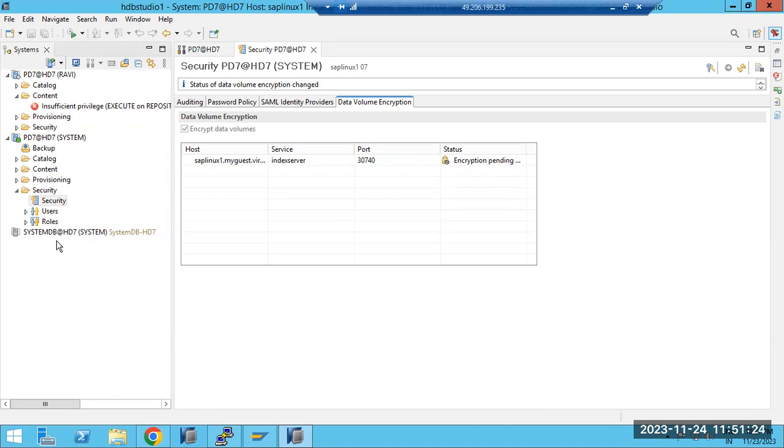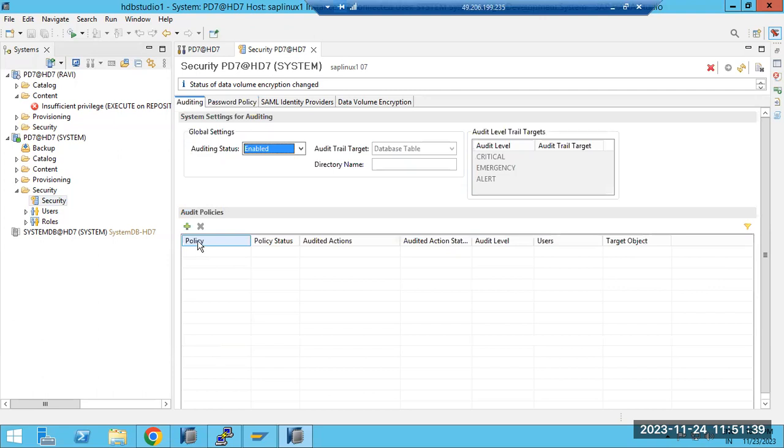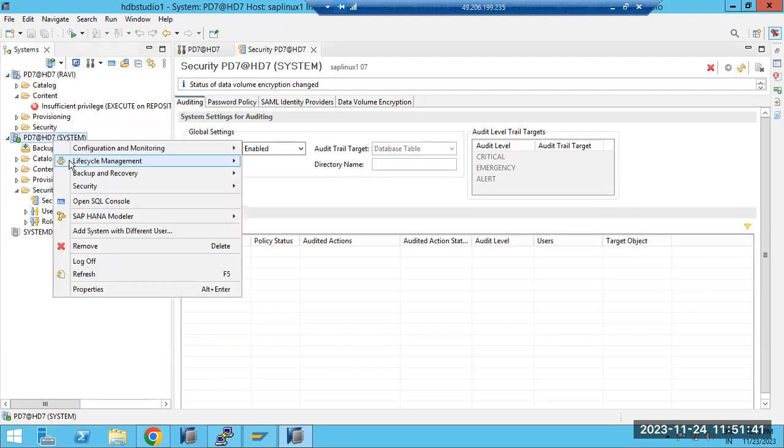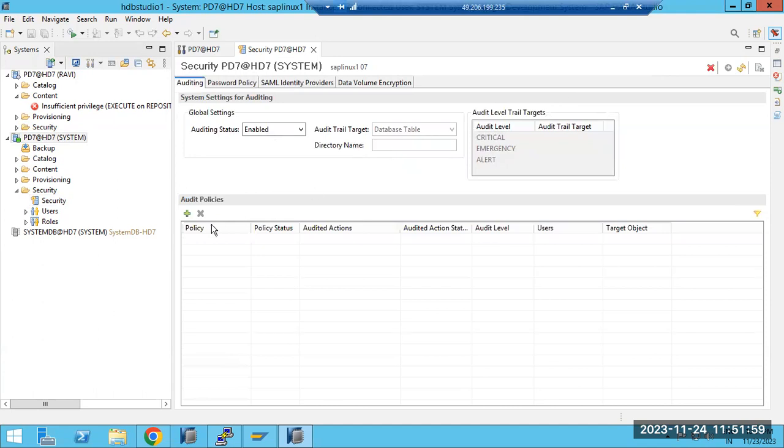So what you can do is practice all those things here. Set some passwords in the blacklist, then try to reset it; it won't work. Use a minimum of 5 passwords. Also, you can enable audit policies, so that whatever you do, if you delete something, log out, or kill something, it will be tracked at the system level. During auditing we can open it and see what you have done. We have the track, we have the proofs, so that we can find the employees, right? All those things we can put in the system level, so you can practice them here in the system.